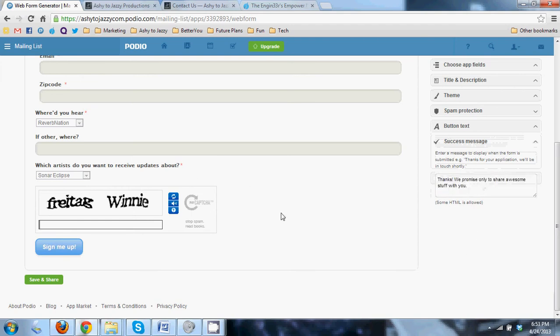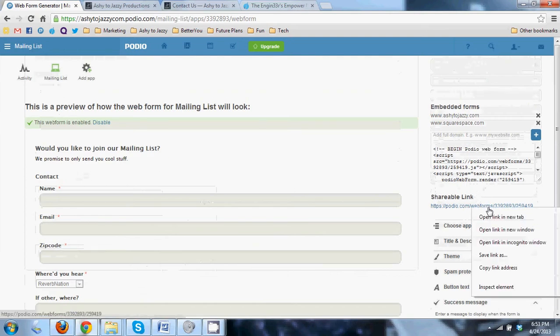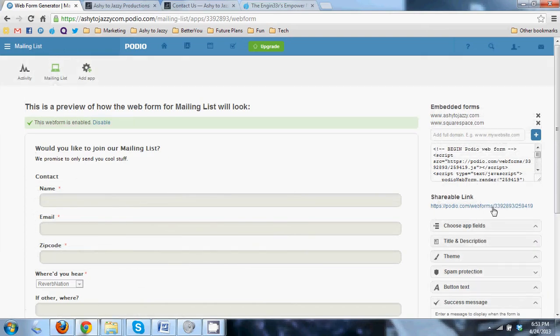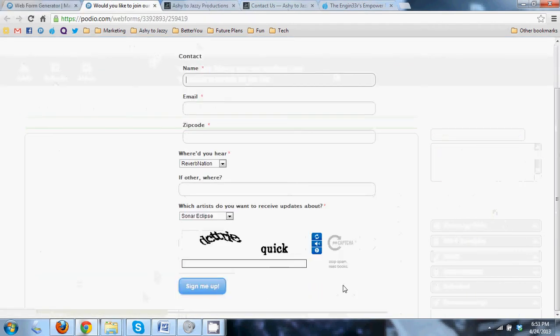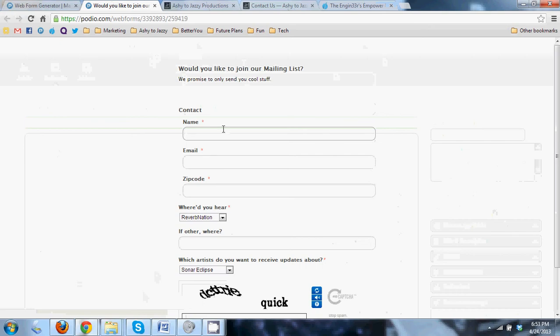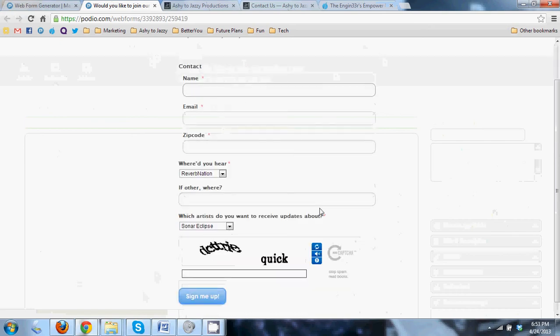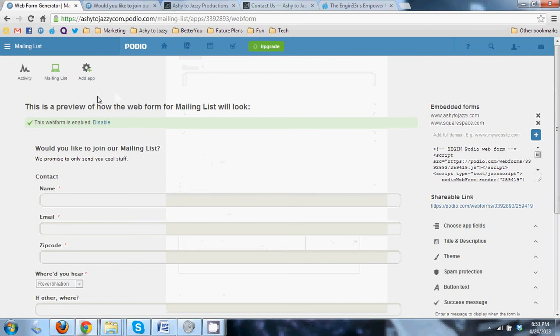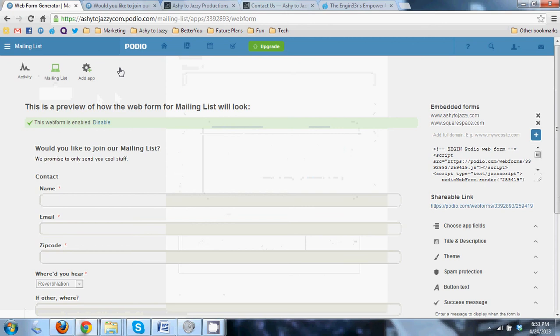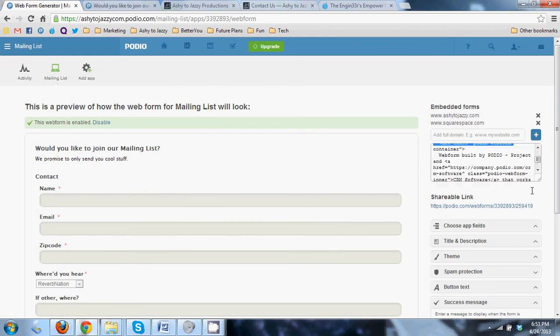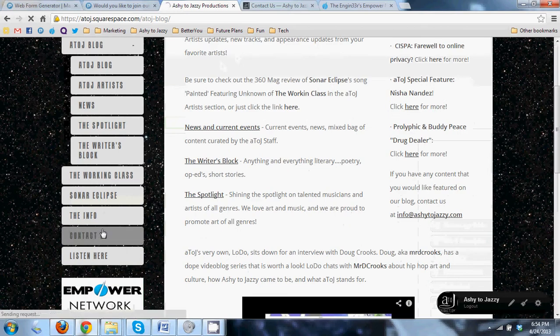Okay, so now there's two ways you can share this form with people. You can look up here, it's got a shareable link. They host that link for you. So you look right here, you can send this to someone, and there you go. All they do is type in this information. When they hit sign me up, then it goes into your mailing list app, and a new contact is added to your app, or a new lead, or whatever the case may be. You can also copy the HTML right here and do as I did and paste it right into your website.